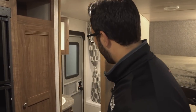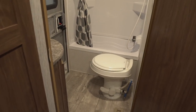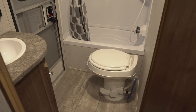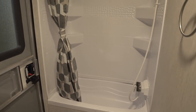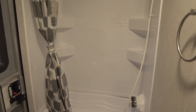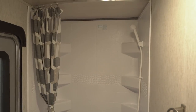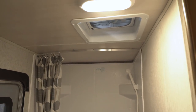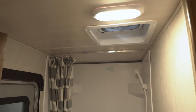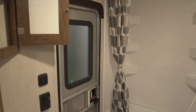Right in the back here is the bathroom. You'll see the foot-flush lever toilet, and next to that the tub shower. I like having a tub in the bunk units — if you have smaller kids that still take baths, you don't have to break your routine. You'll also notice you have some shelves there for your soap and shampoo, as well as a hand wand, and right up top you have a vent fan to quickly help moisture escape as well as an LED light.